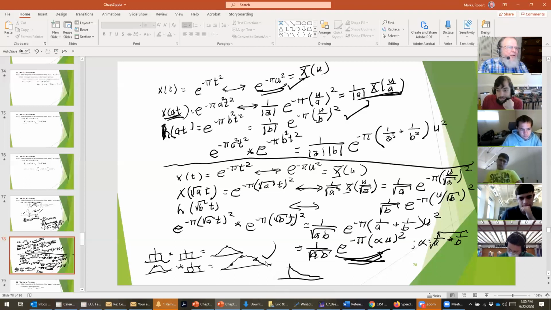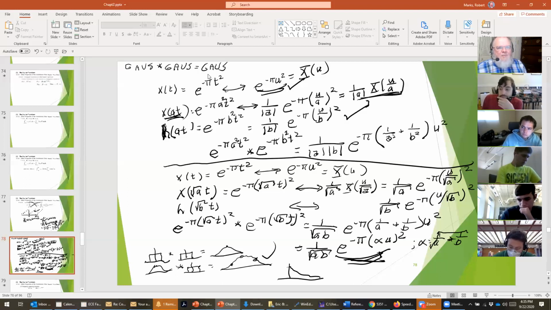And anyway, what we've shown here, and this is the takeaway that I wanted from the problem, is that a Gaussian convolved with a Gaussian is equal to a Gaussian. That's really interesting. Now, the parameters on the Gaussian are going to change. If you convolve one Gaussian with another Gaussian, you're going to get a third Gaussian, but that third Gaussian is going to have a larger variance, or be spread out more than either of the first Gaussians. Because convolution, if you think about it, is typically a spreading sort of operation. It takes functions and spreads them apart if you convolve normal functions with themselves. Okay?